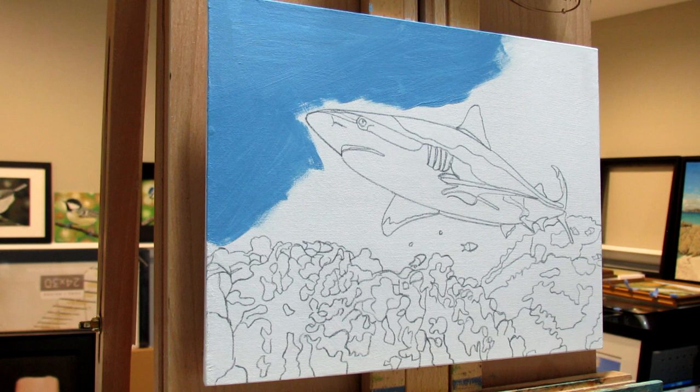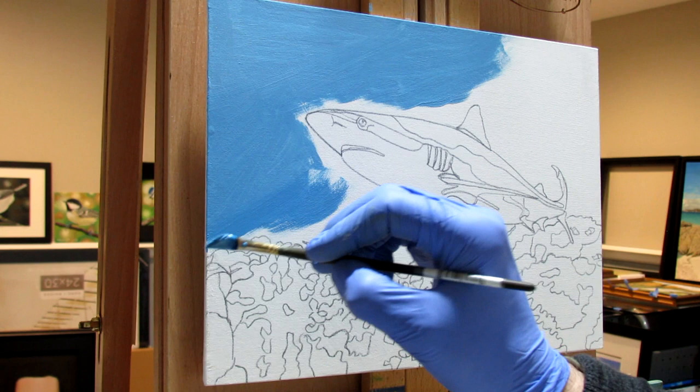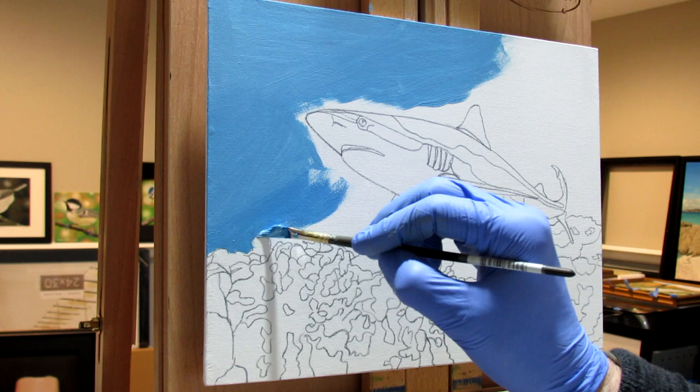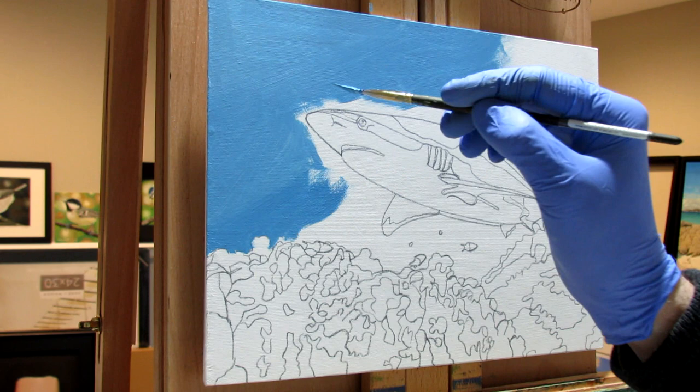All right, I'm just gonna add a little bit more of the darker paint, just to darken this up. So I'm adding more cobalt blue to the mix with a little bit of phthalo blue. And I'm just going around the coral stone there. It doesn't matter if you go over the lines, like on a colouring book. Imagine you've got your lines now.